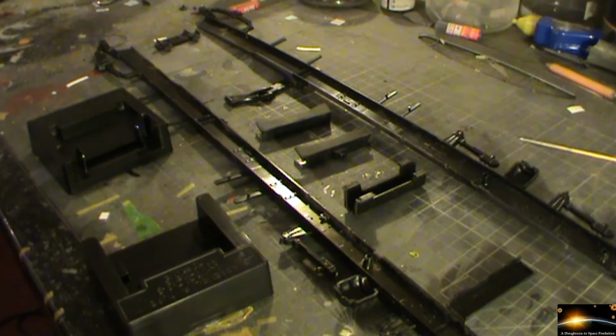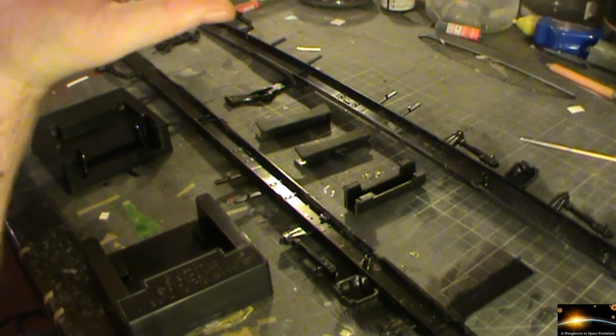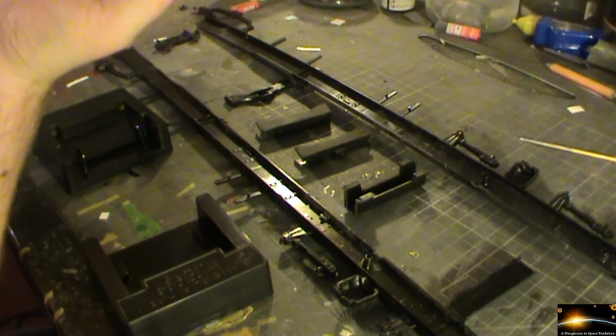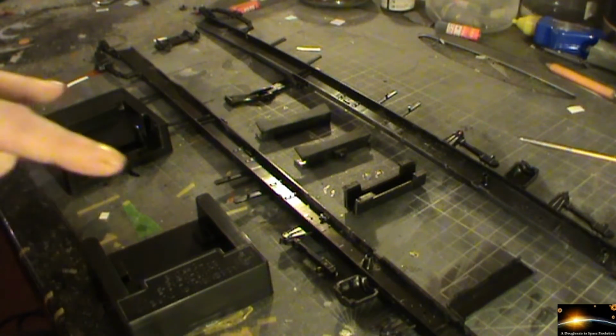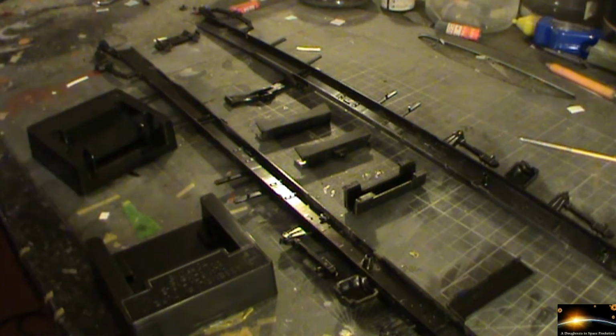So I think what I'm going to do is get the parts in, get them glued, wait for an hour or so, so I know that they're set pretty much well, and then glue the other side of the ladder frame chassis on, and then get them into the templates, and leave them there overnight just to make sure that they set up good and proper. So as soon as I get to that point, I will come back to you and let you know whether I've had any issues or whatever during that process.